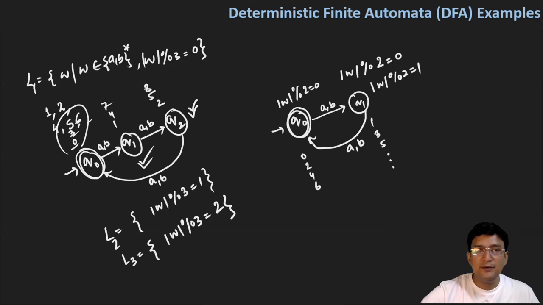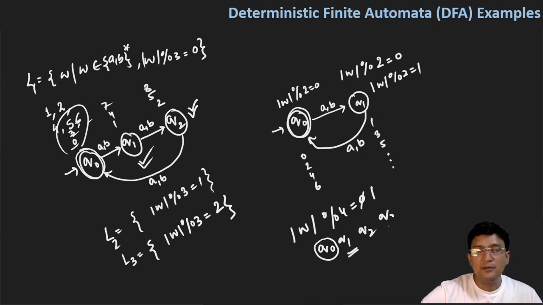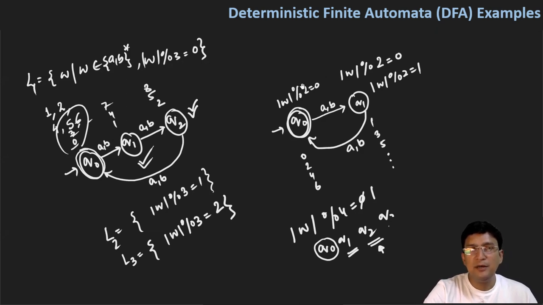This also gives an idea for mod four. If the length of the string mod four equals zero, I will make four states — q0, q1, q2, and q3 — and make q0 the final state. If mod four equals one, I make q1 the final state. If mod four equals two, I make q2 the final state. So I hope you now understand how to make the minimal DFA for strings whose length is divisible by any number. Thanks for watching — we will continue our discussion on DFA in subsequent lectures.